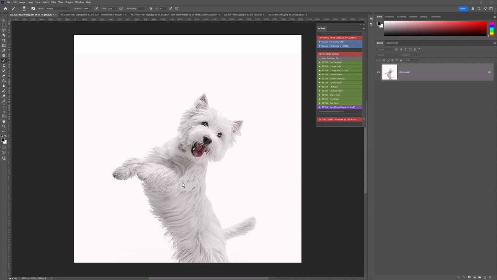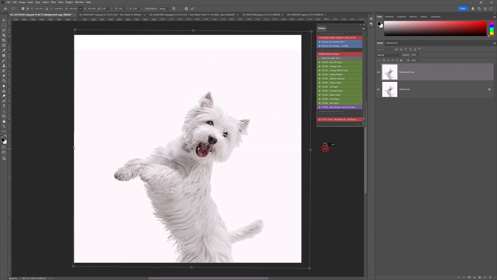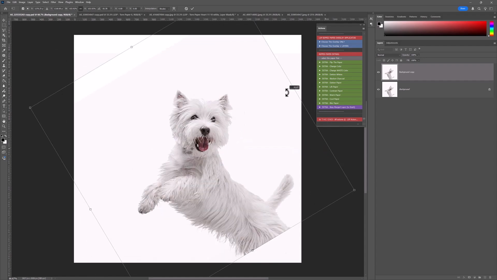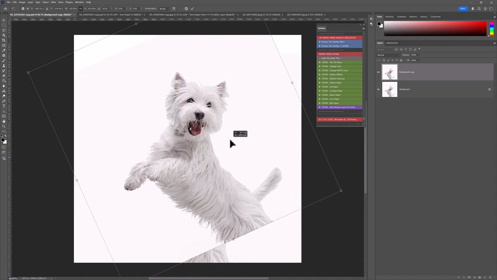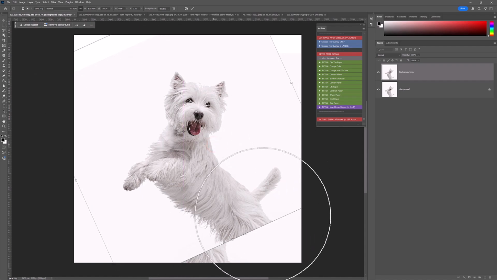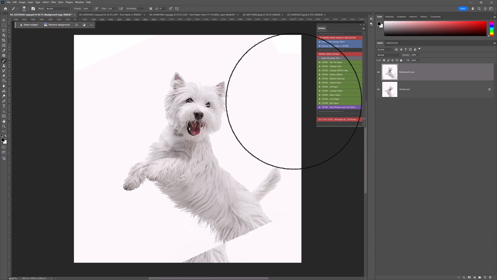We're going to jump straight in with a super quick tutorial adding a heart or rip shape overlay to this dog portrait. I have cropped out a little bit on this one, but what I'm going to do first before we get started is just duplicate the background. Control Command T, and I'm just going to rotate and move this around a little bit so we have doggy popping out of the heart a bit more. I can see it in my head. I'm not worried about these areas here because they're going to be covered up.